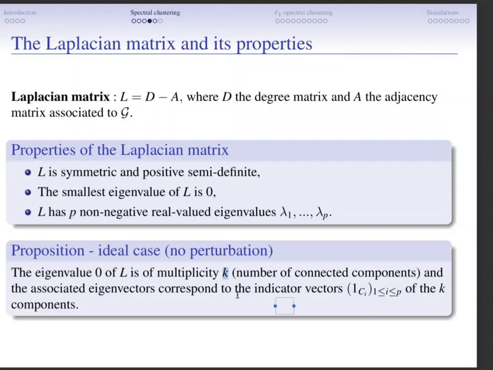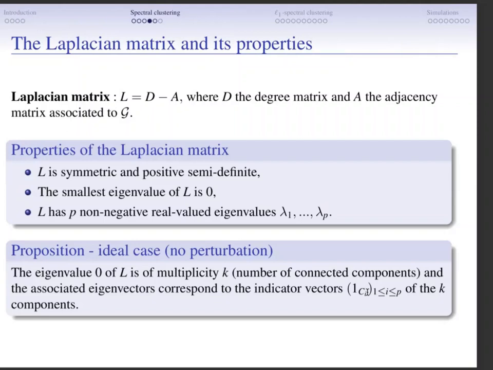It's very hard for me to write something on my slide, so I will just explain quickly what an indicator vector is. It's just a vector made of lots of 0 and 1. You have a 1 whenever your node belongs to the component, and you have 0 otherwise.